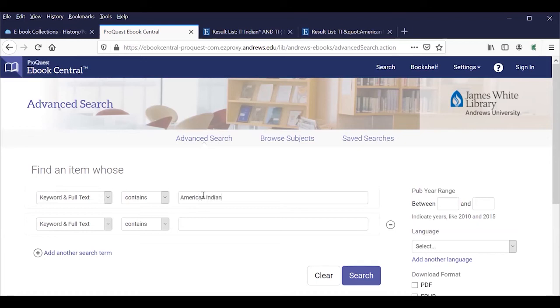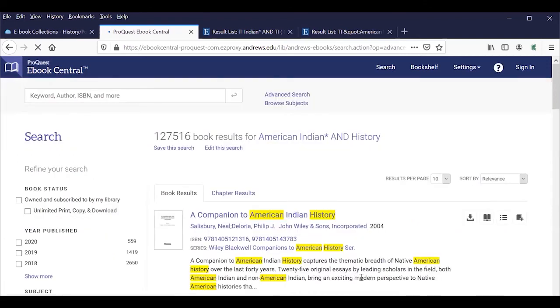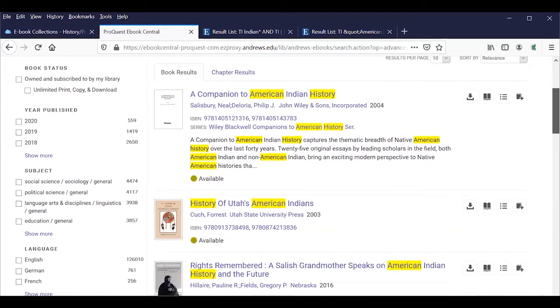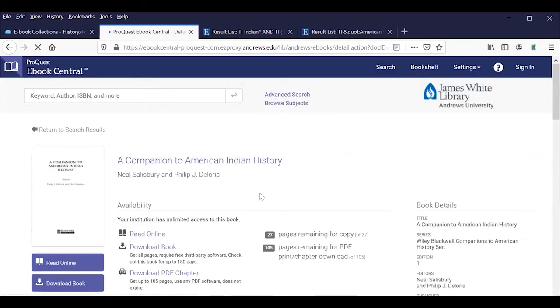And I'm going to leave an asterisk because it will also search American Indians. And I'm going to add the word here, history. Let's see if we can find any ebooks for American Indian, Indians, history of American Indians. As I search, I found quite a bit. We really need to narrow this search, right? There's quite a lot of books here, and they're all available. If we click on its title, you can either download it on your device, meaning that this book will be in your device for a number of days, and you can download only a chapter.